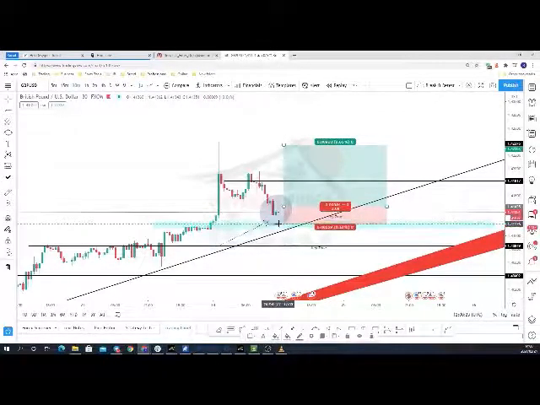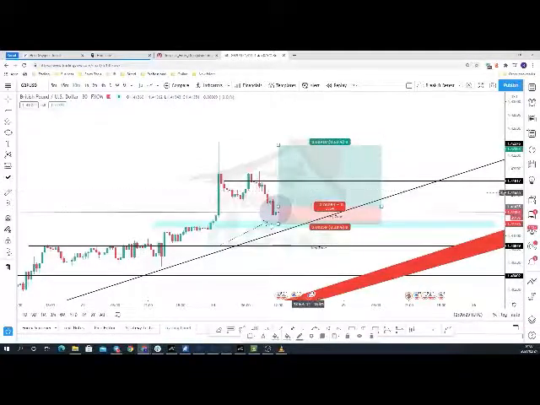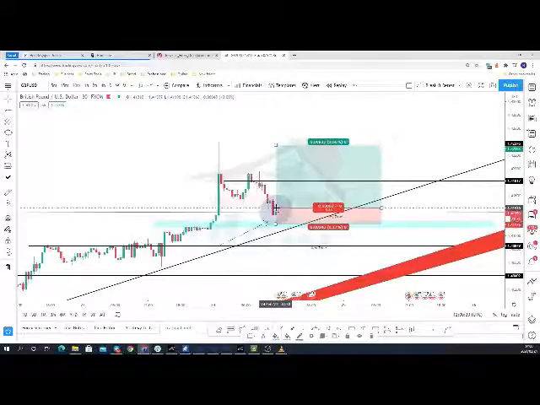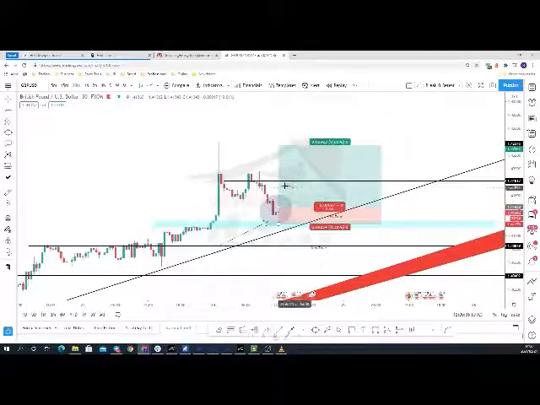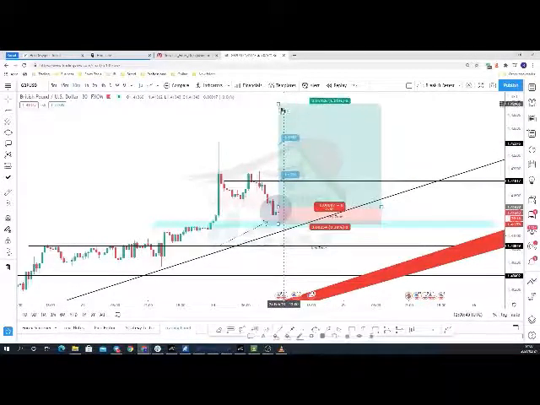So now I'll probably use this candle as my support, and then I'd want to enter just above it, targeting this price level here and also this level here, where I'd probably adjust my position, hoping for an upside.